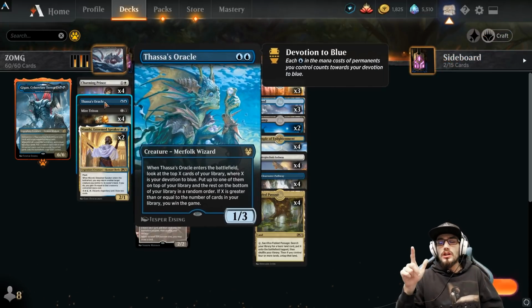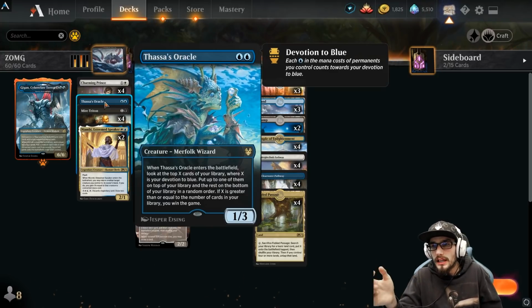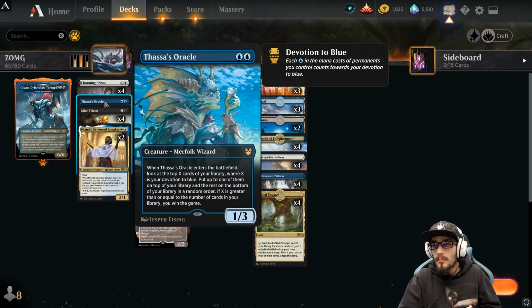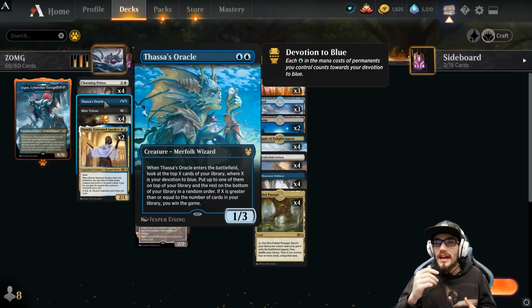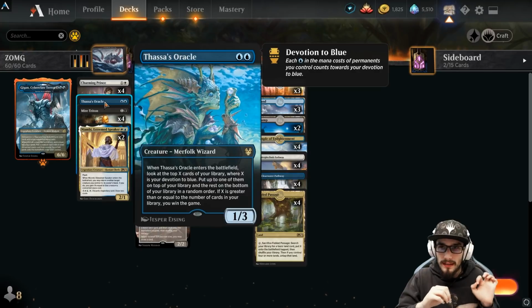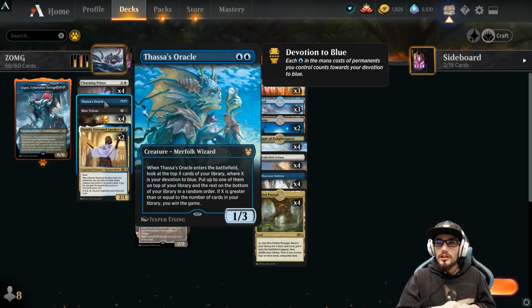Moving on, a single copy of Thassa's Oracle. This is our primary win condition, I guess. A 1/3, and when it enters the battlefield, look at the top X cards, where X is your devotion to blue. Put one of them on top of your library and the rest on the bottom of your library in a random order. If X is greater than or equal to the number of cards in your library, you win the game. So there's not a ton of ways to stack devotion.